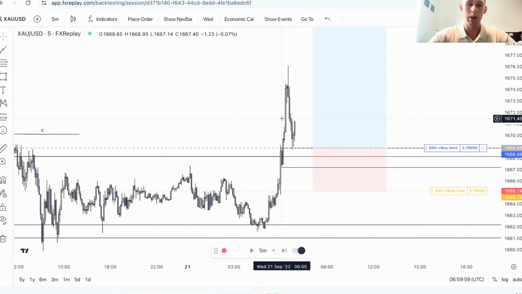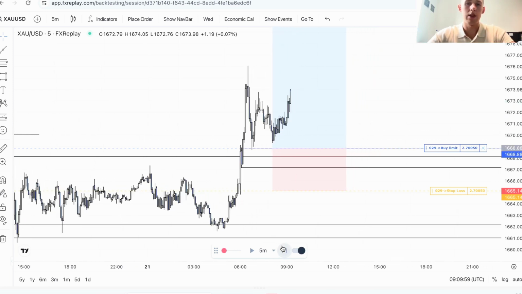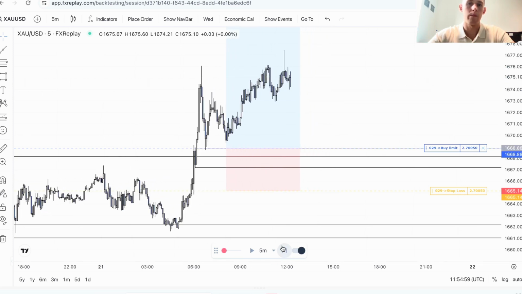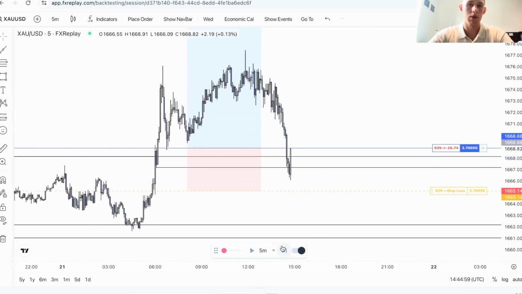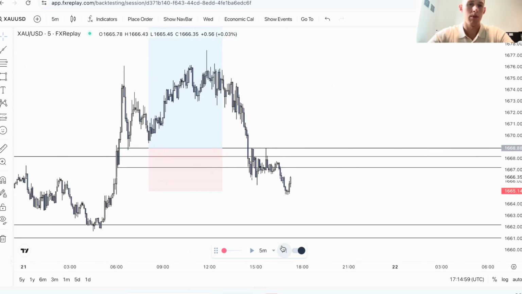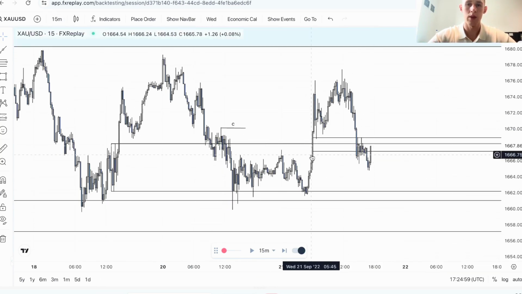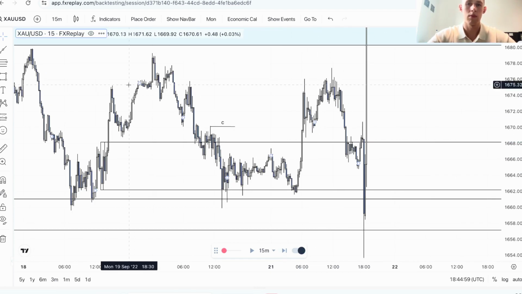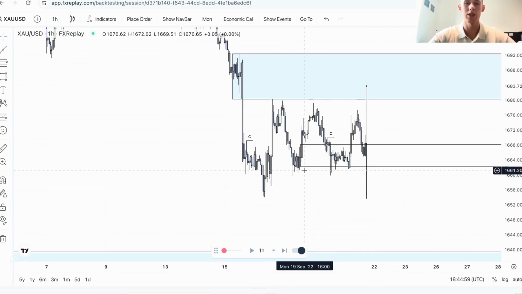So I would have just entered here, but I played price too fast, so we missed it. Let's have a look if it tags us in. Cool, so a little loss on that one. All right, so there we go. The analysis was correct, but we had a sweep of everything out first.